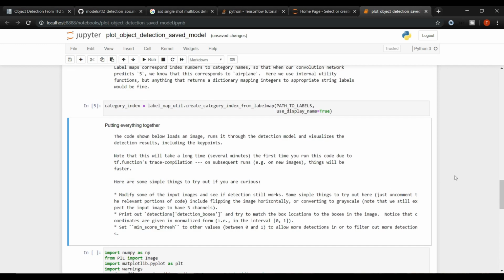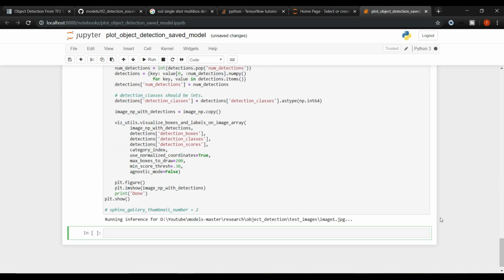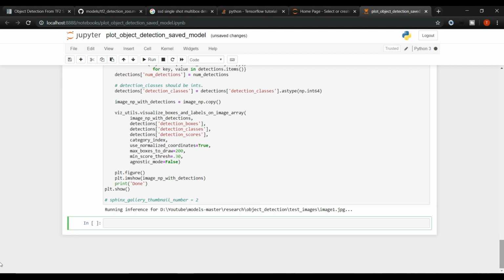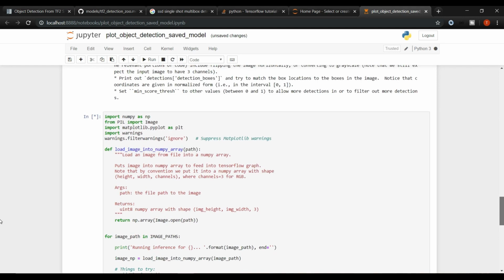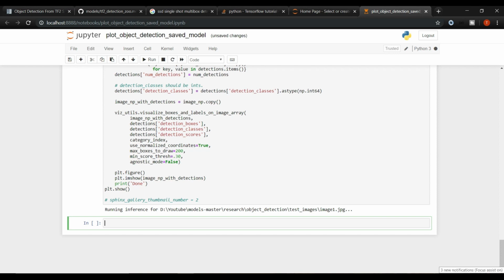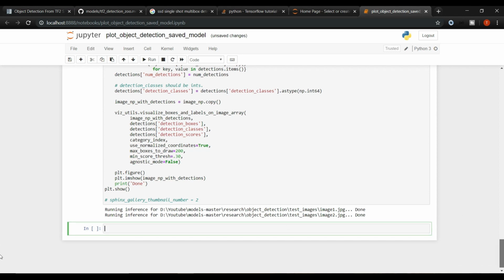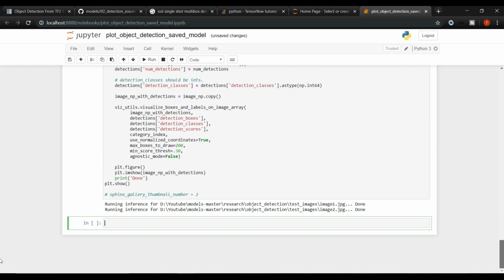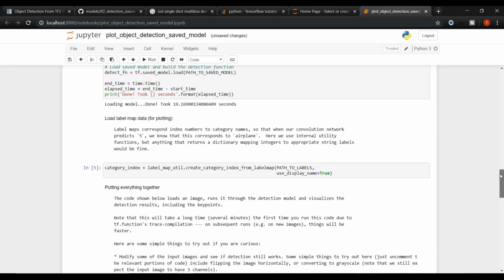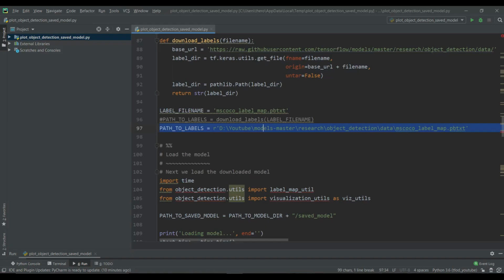And yeah, just run this. Let's see if it will display the images or not. Otherwise we'll need to add one line at least. So running inference and done. Okay, it is not displaying again. So I think we should put that line.